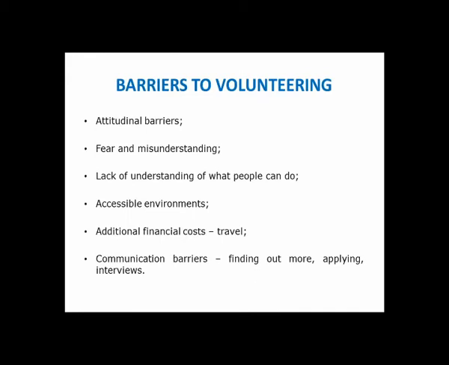Now, there are some barriers to volunteering. These affect a lot of vulnerable people, but particularly people with disabilities, disabled people. The first one is the attitudinal barriers. That may be people's attitude to volunteering, but also the attitude of the places where they're trying to volunteer. There could be fear and misunderstanding. That could be from the organisations who maybe don't have a great understanding of disabled people and their situations and needs, but it can also be from the volunteer themselves.